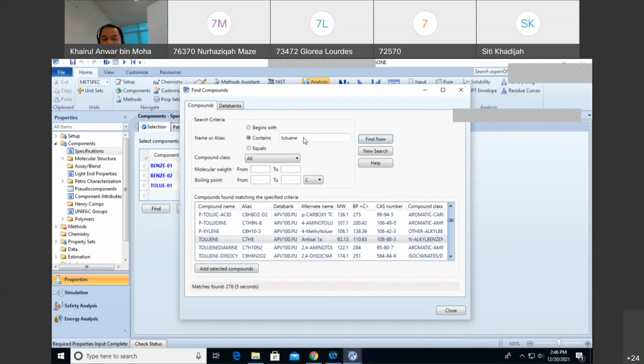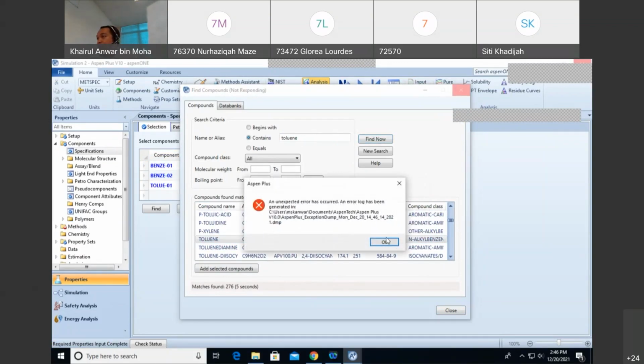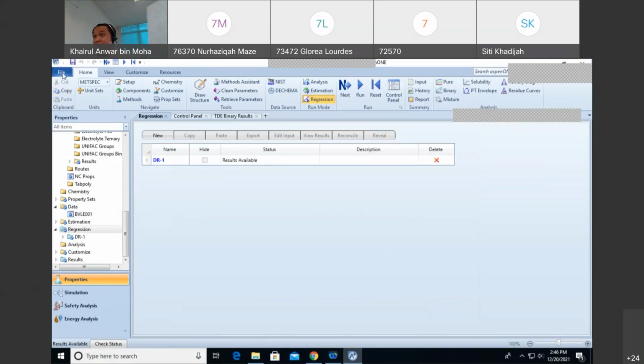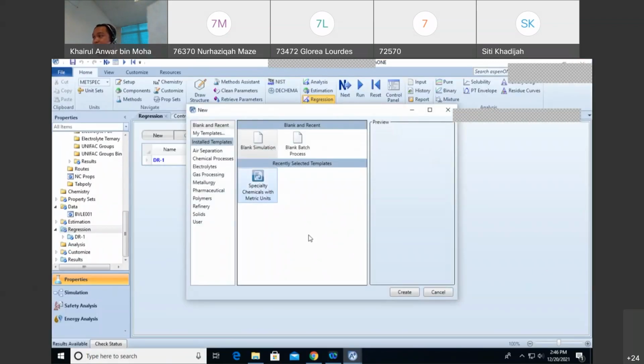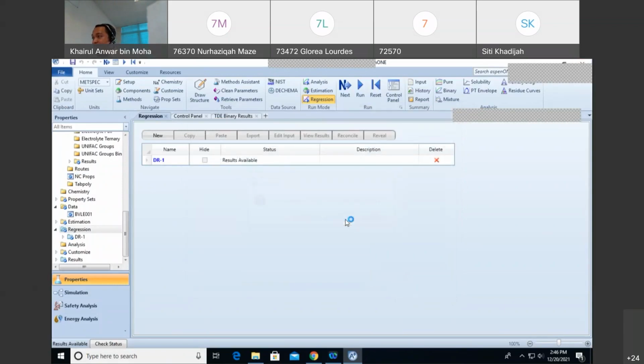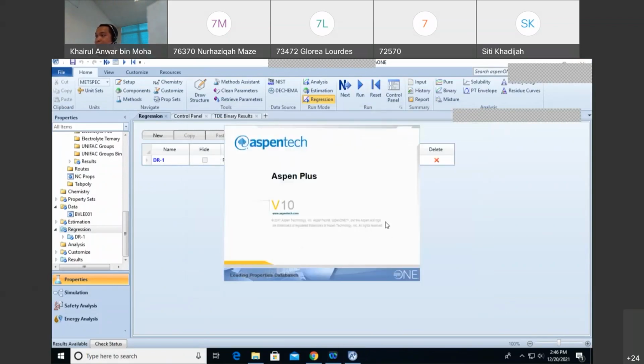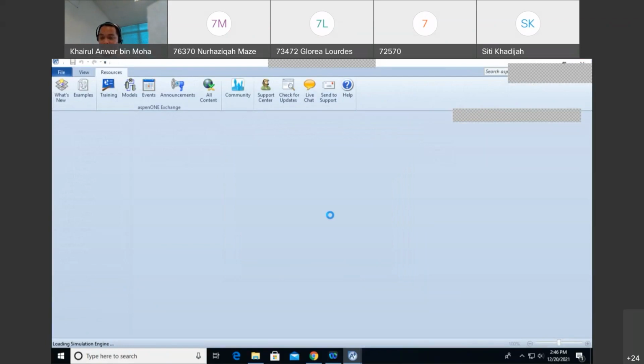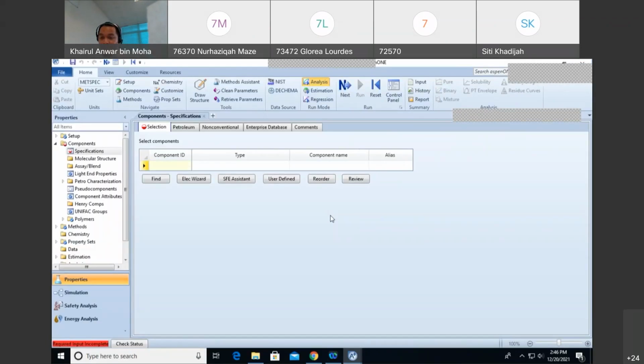Another one is aniline. Oh, the computer is jammed. Why do we have 29 participants?